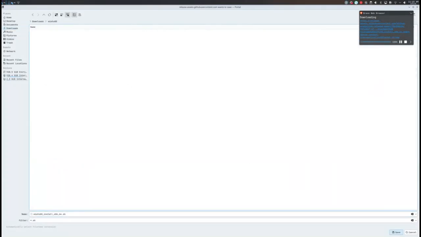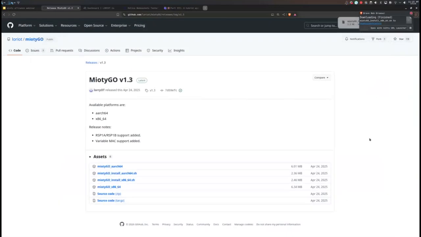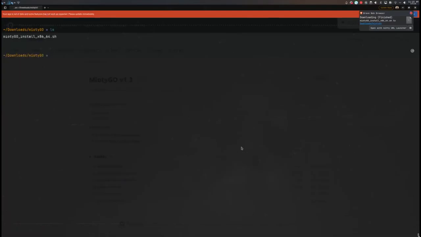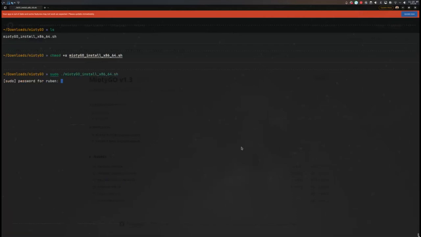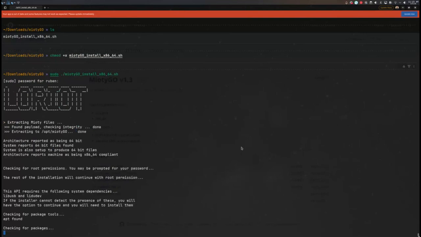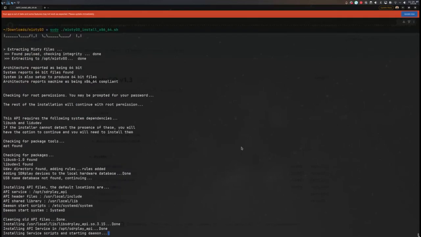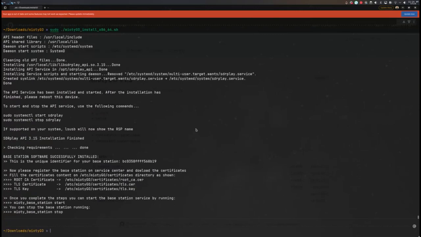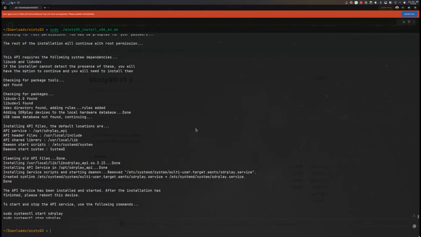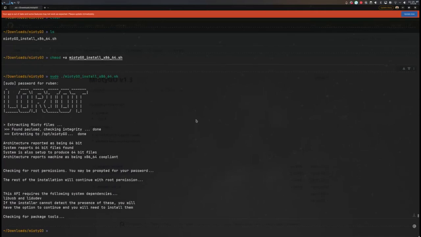So mioty Go, and here I'm going to say, okay. Now we got it. I'm going to give permissions to be executable. And the first step for me is going to be to install the software. So as you can see, the software is being installed. And at this point, I got mioty Go already installed in my laptop.